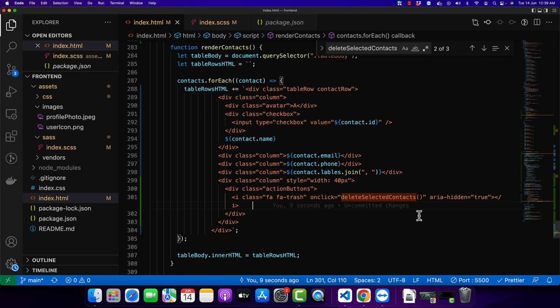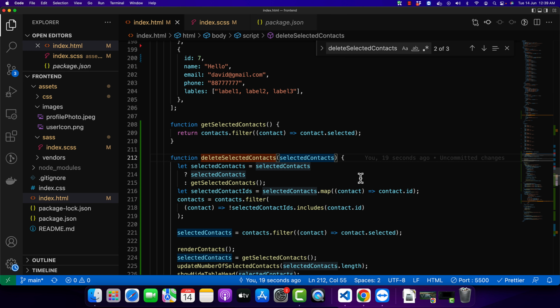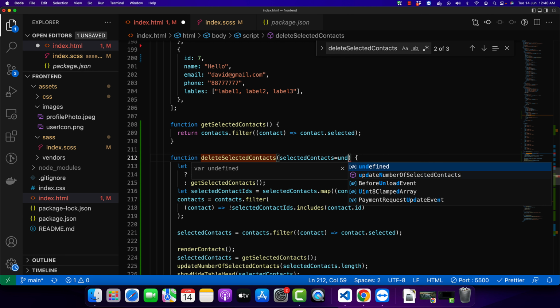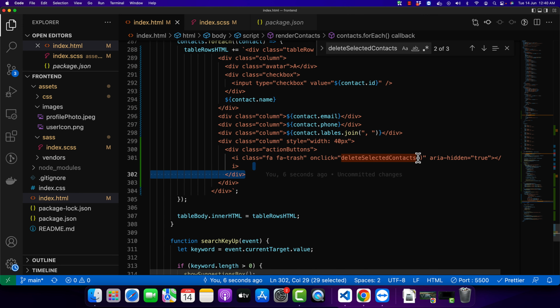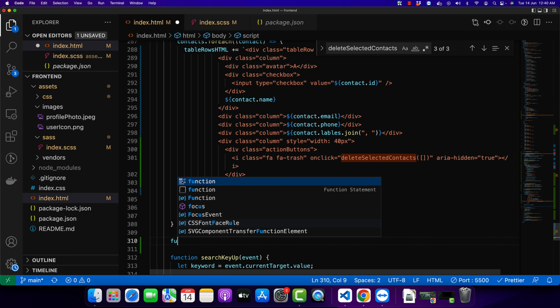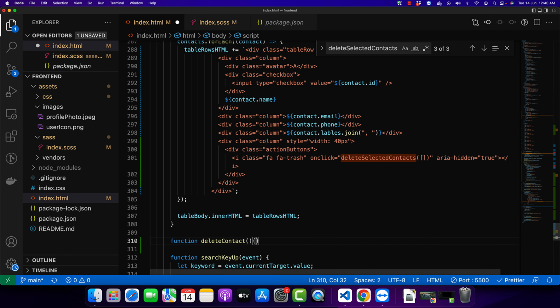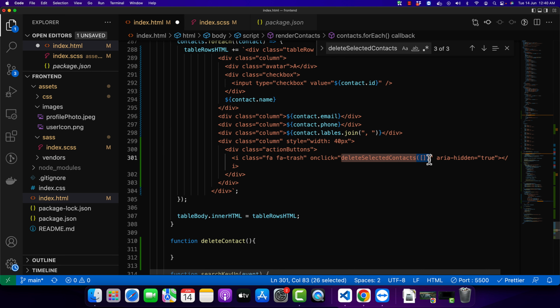And now we have to pass, by the way, one second. So here we also have to provide the default value. Otherwise, if you don't pass a value, then it will fail. So by default, I am saying that it is undefined. So I hope that it will not crash now. So here, this time we have to pass an array, and in that array, I would obviously pass only one contact. Actually, I need to define another function, function delete contact, okay? And this function then calls this function.